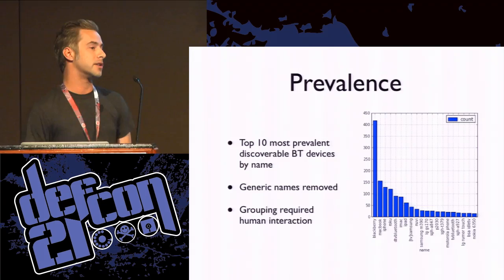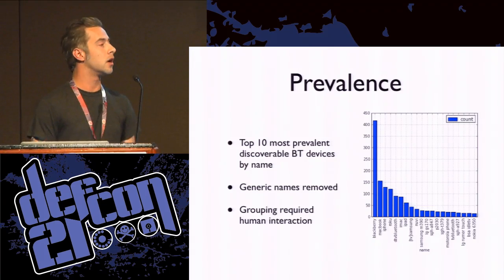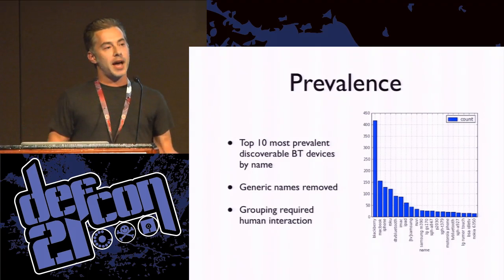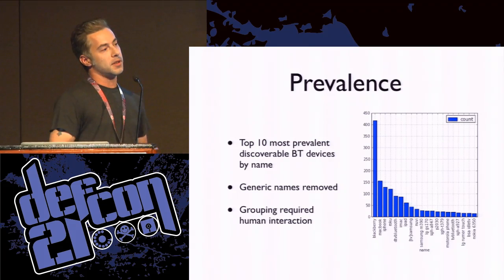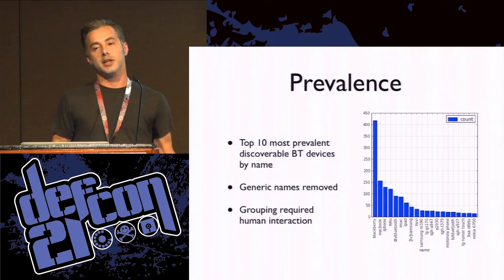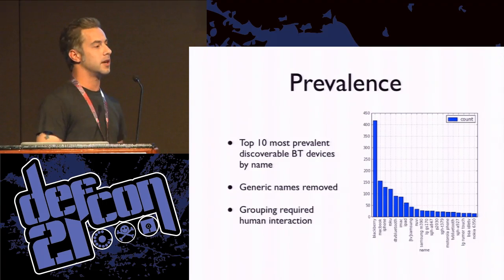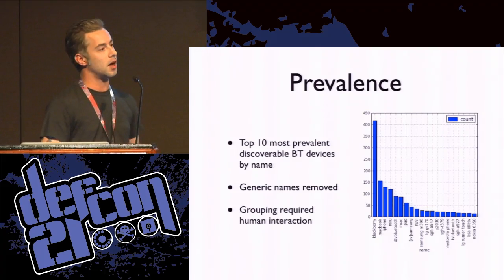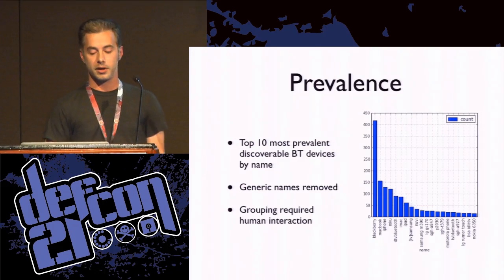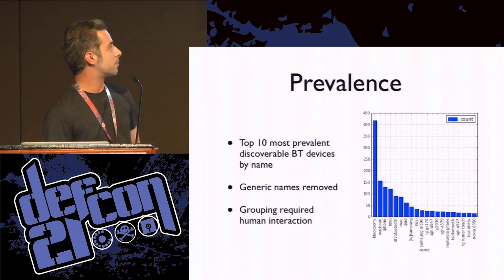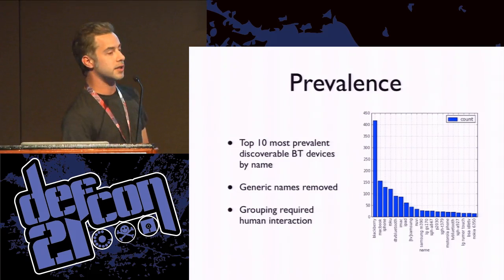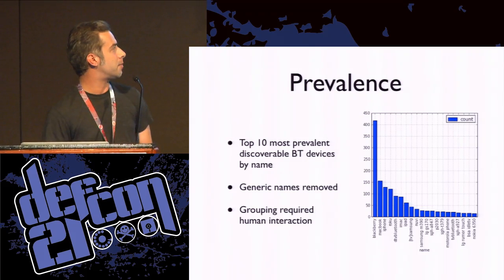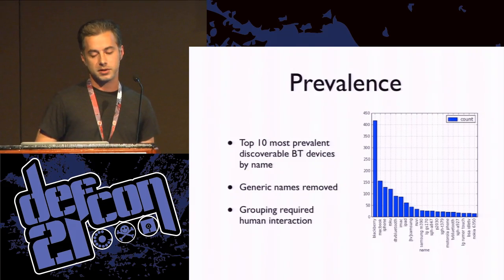So this is broken out based on device name, which has a bit of error here. I had to munch some of the data. A lot of the devices that we get back have generic names. You don't actually get the name on the first scan, so they would just be bucketed into mobile phone. For this data set, I just truncated that information off. But for the most part, if you take the top 10 in this list, it's pretty accurate as far as what's really out there. Apple products, MacBooks, iPhones, Roku, just going down a list of the top 5. Bluetooth TV sets, DirecTV, iMacs, iPads. I'll get into some of this information a little bit.